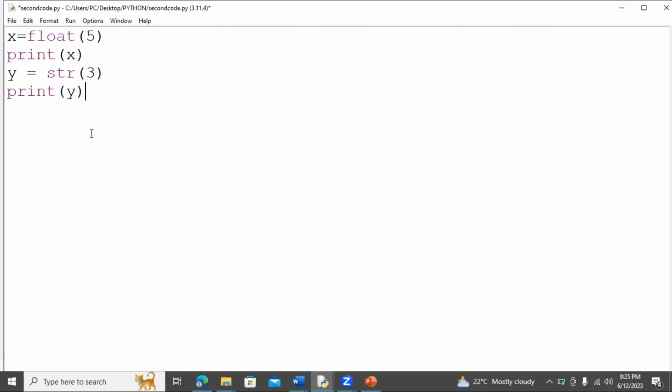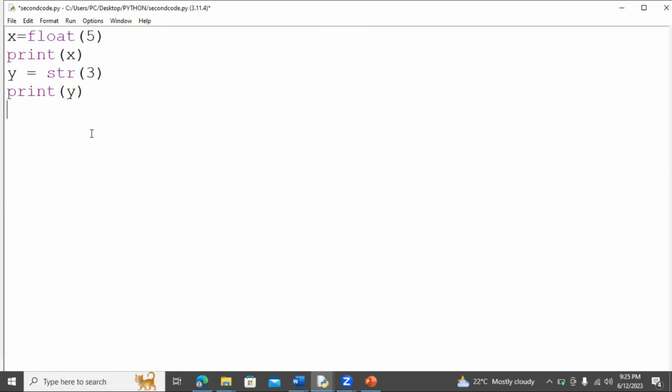We use this a lot. For example, if you want to combine a string with a number, you have to first convert that number to a string, as we shall see in the tutorials coming ahead.